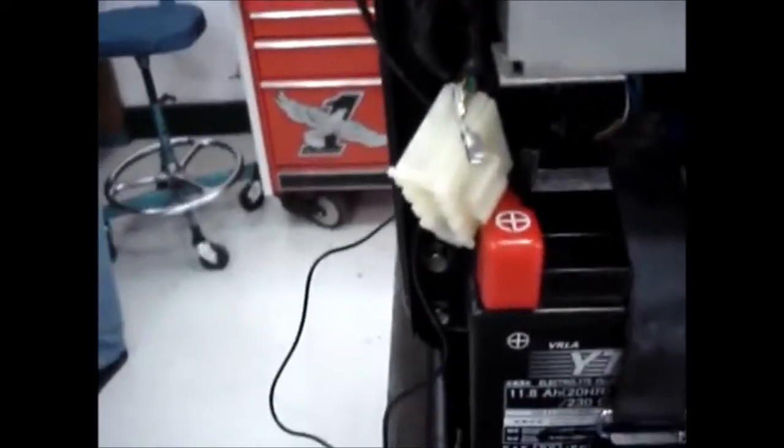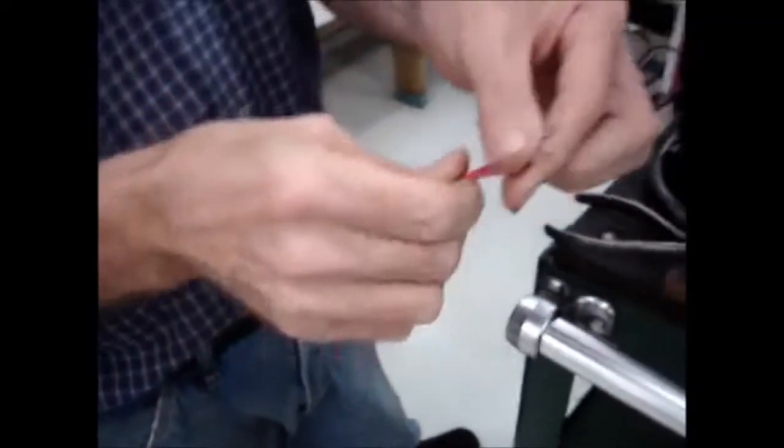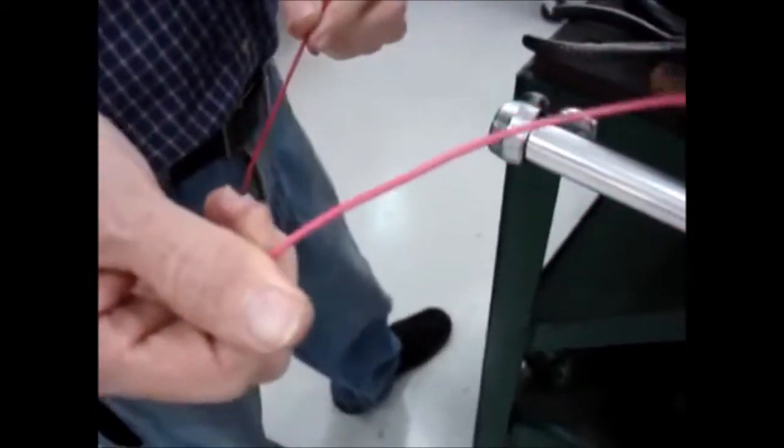And that is the fuse side. The power comes in on the black with the yellow, goes through the fuse, and returns on the green with an orange tracer. My kit comes with two wires with 090 disconnects on one end. You'll see that one of the wires is slightly larger diameter than the other, and that would be the pink one. So we're going to take the pink wire and strip about 8 millimeters of insulation off the end of it.